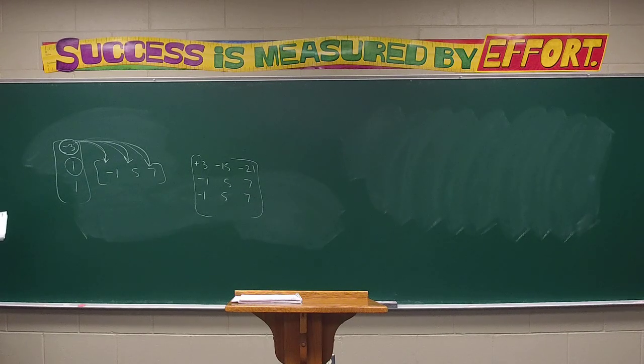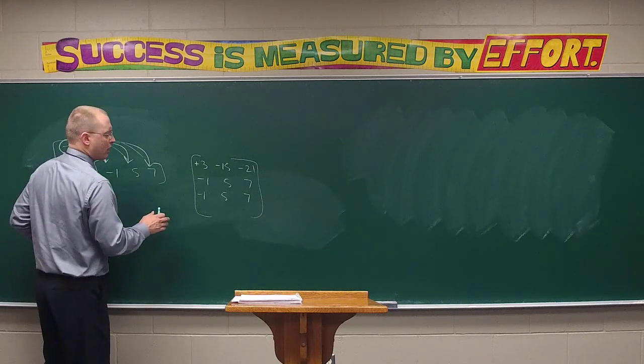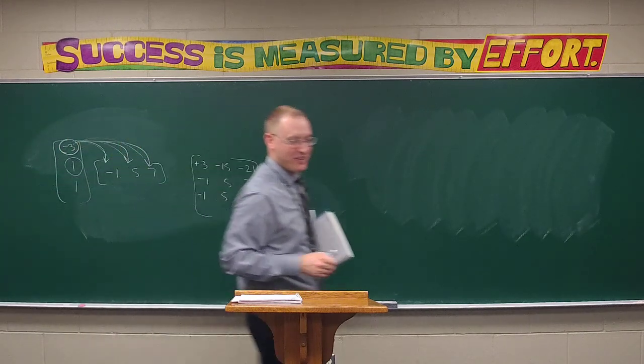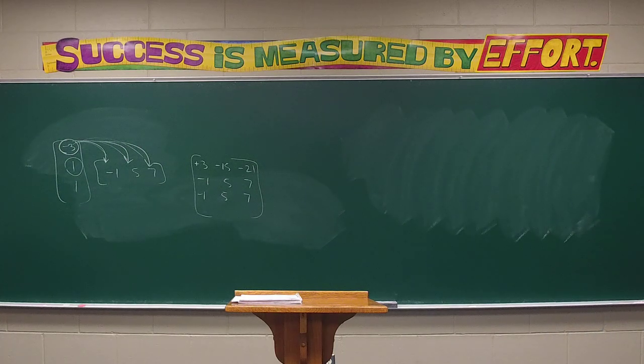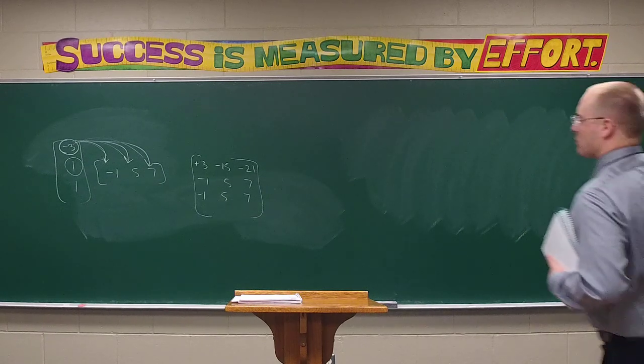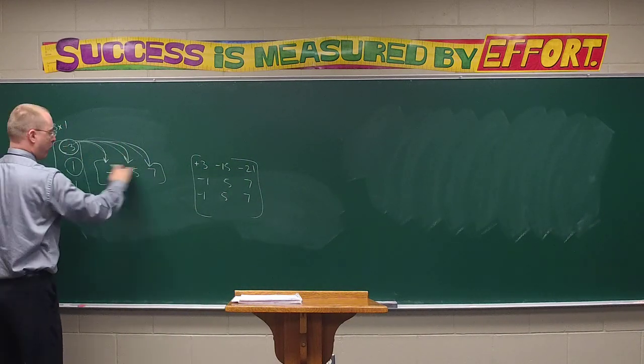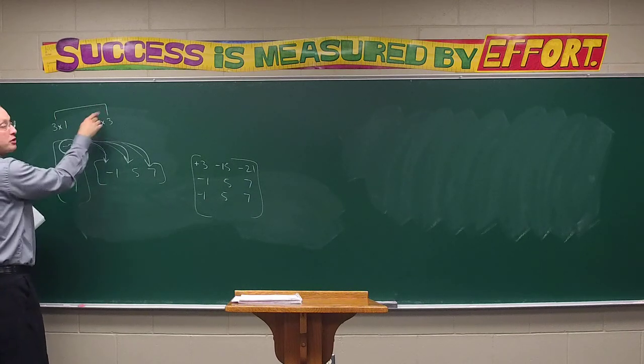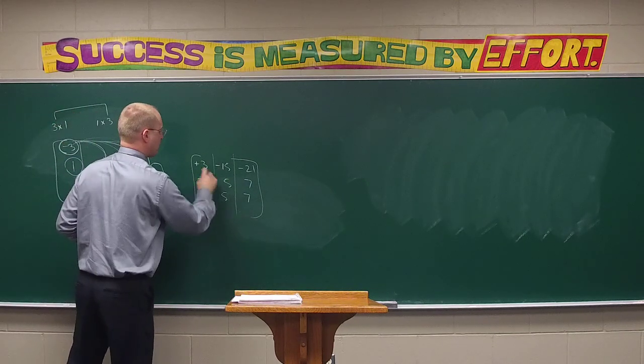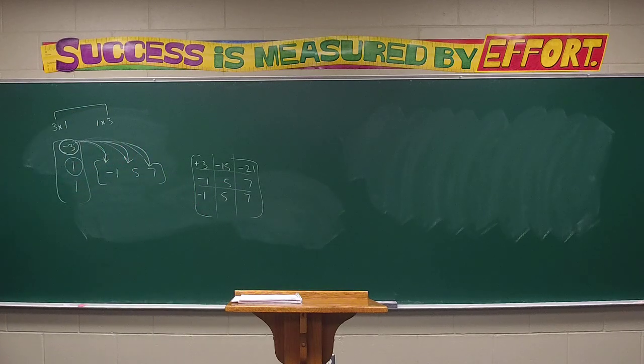Question? I did all that. I just set it up as a column. Say that again. Let me look at your work so I can understand what you're saying. Oh, okay, so instead of saying this item, then this item, then this item, you put these three together in a column. I gotcha. Okay, and again, that's where taking just a quick moment to say, okay, this is 3 rows, 1 column, 1 row, 3 columns. That tells you 3 by 3. If you set that up first, set up your little tic-tac-toe board, that'll help you to picture what goes where. All right, does that make sense?